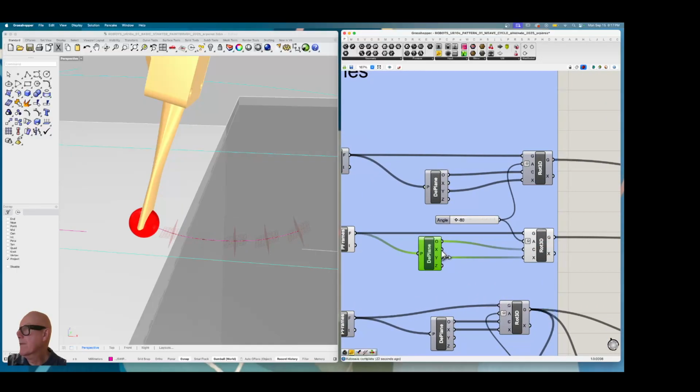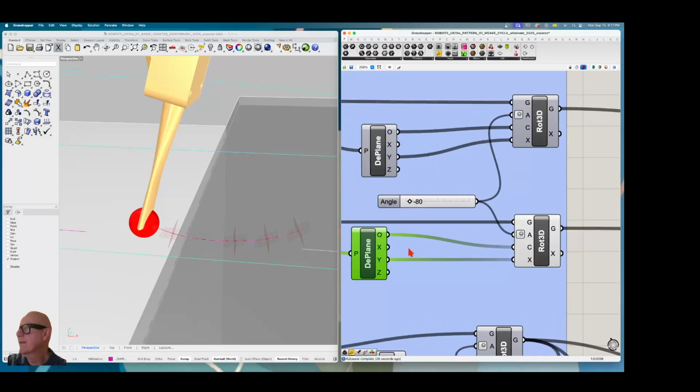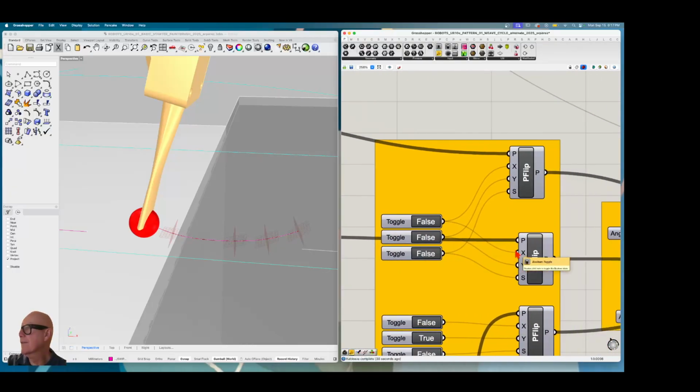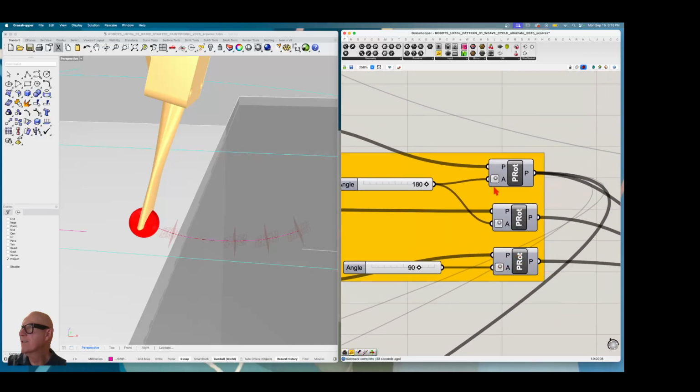We need to select the right X or Y component of those axes, as well as the origin, and decide how we want to rotate that so that the robot is oriented correctly. And finally, we can rotate the Z axis of the brush.